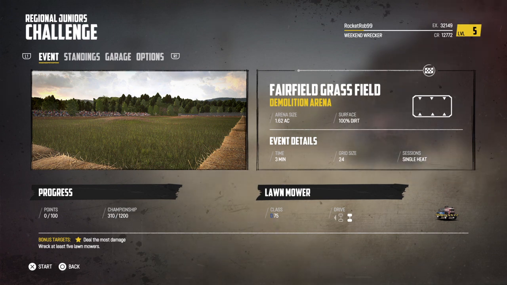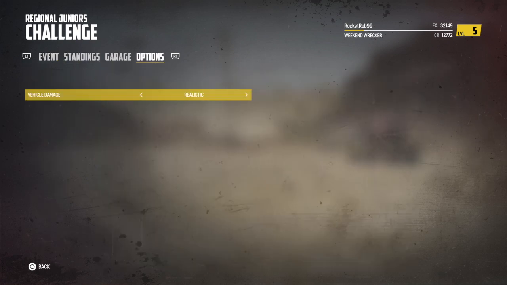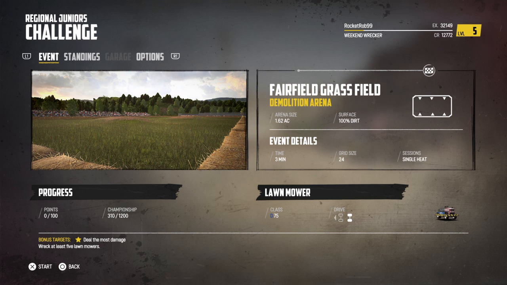So this first screen gives you the basic overview of the event. In the lower left-hand corner, you see bonus targets: deal the most damage, wreck at least 5 lawnmowers. Now, the reality is you could spend time trying to do this, but depending on how you're playing the game, it's actually pretty hard to get some of these bonus targets unless you want to play just for the target. I want to win. You can also set the damage to be normal, which is the basic, or realistic. I want the game on the highest level so I can enjoy it better, and I just prefer to run it at that level.